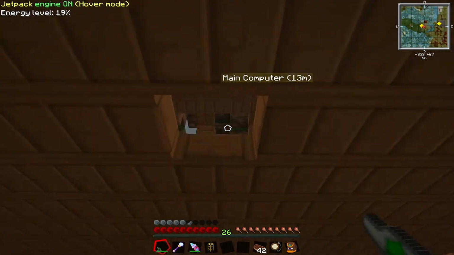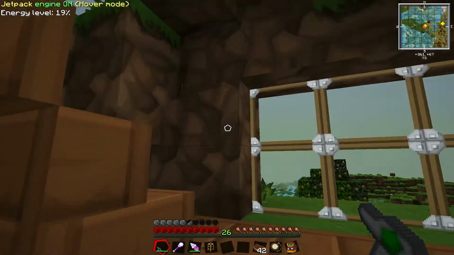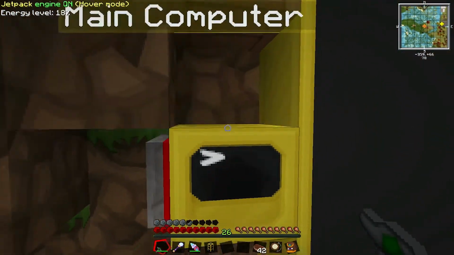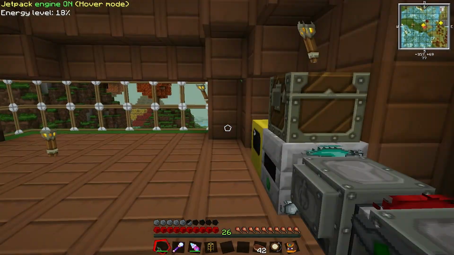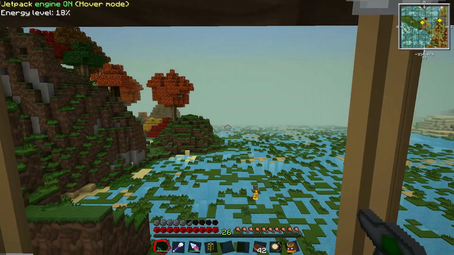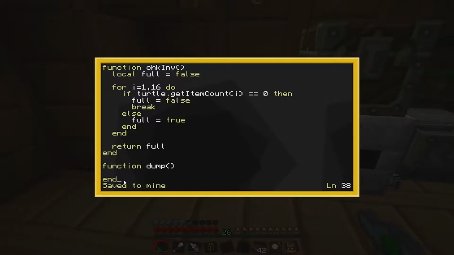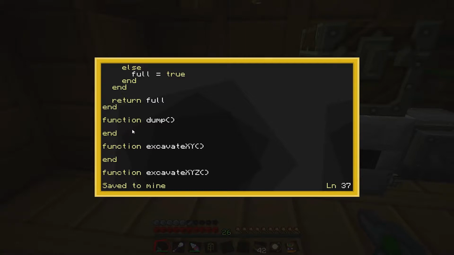Okay. So the dump command. Yep, it's going again. Awesome, it's actually working, 100% like I hoped. So as the name implies, this is the command that's going to basically be used to drop the ender chest, dump everything into it, and pick it back up.